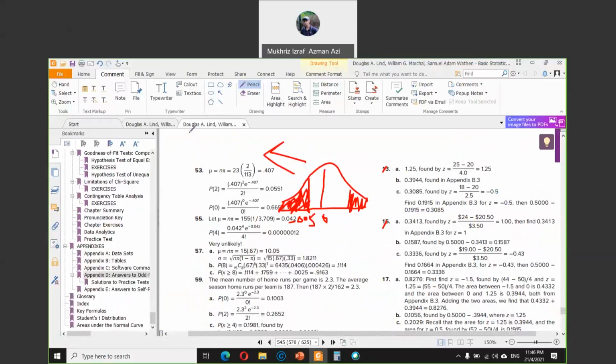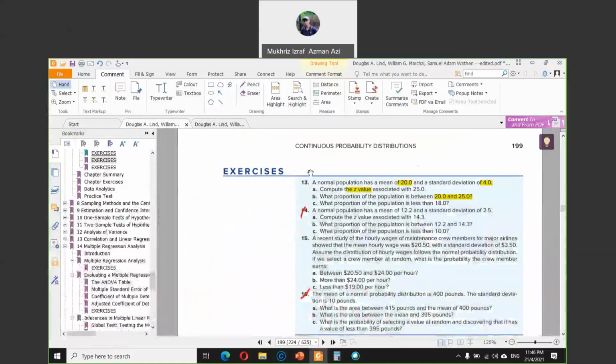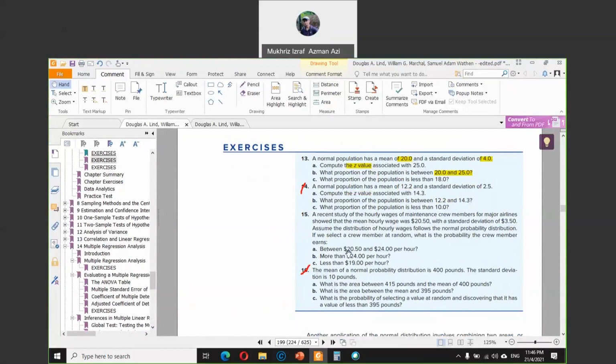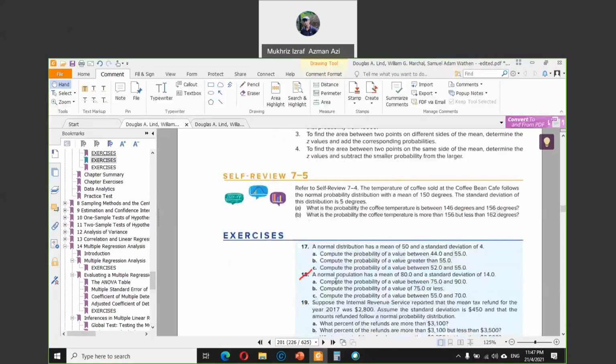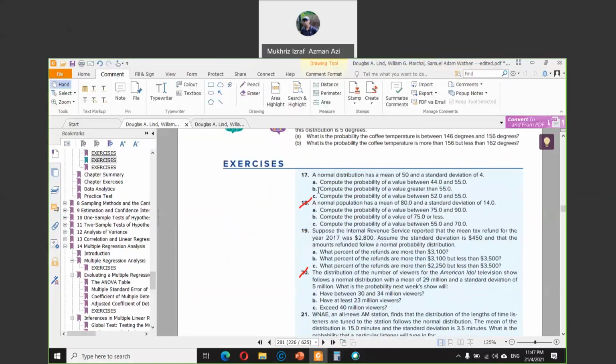So the rest of the exercise that I want you to do will be very similar to the rest of the questions, whether it's between or more. For example, question 14 is similar to 13, and question 16 will be similar to 15. So you can do 15 first. You can check the answer at the back, whether you use your own calculator or the online calculator. Then you can do question 16. Similarly, for the next two questions, 18 will be very similar to 17.